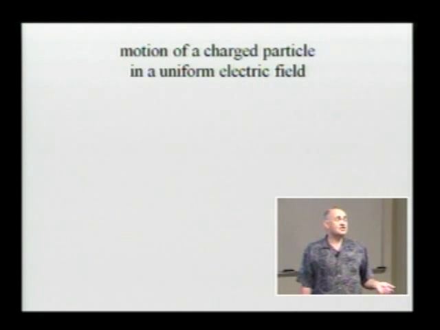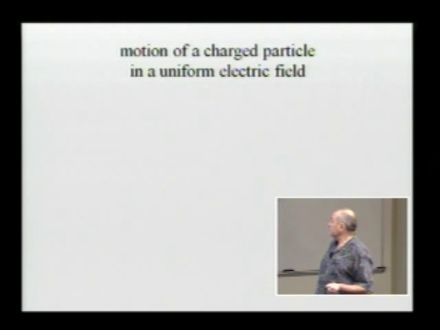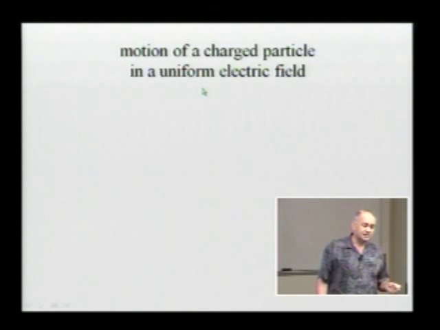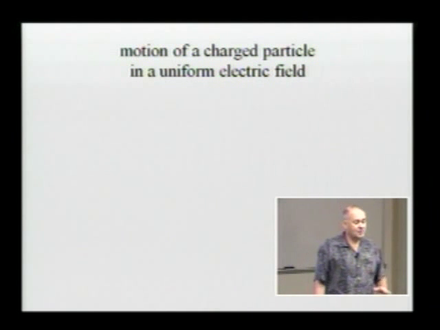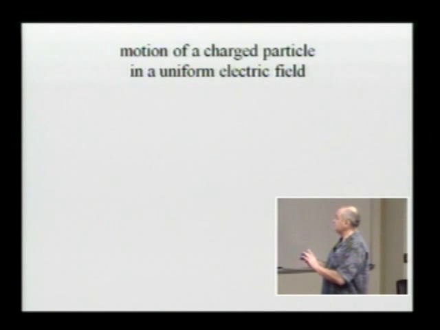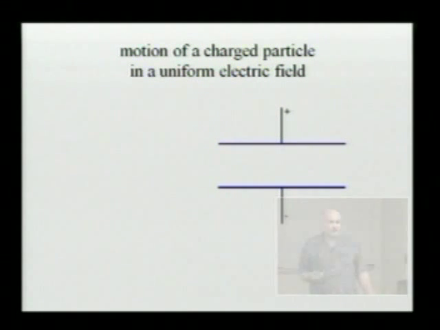All right, so let's see how a particle is going to move in an electric field, and we will talk about a particular field, a uniform electric field. Let me remind you that uniform electric field means that throughout the considered space, the electric field vector has the same value. This type of electric field is produced between two parallel conductive plates. So, for example, like this. Imagine that this is one plate, horizontal, and this is another horizontal plate. In order to produce a field, we will have to connect it to an appropriate power supply.